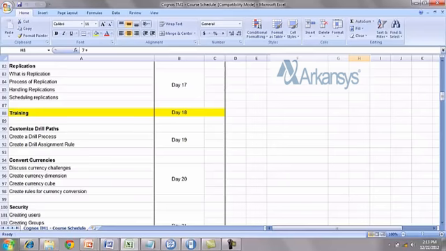Besides, another very important concept which we're going to discuss is converting currencies. In converting currencies, we'll have one currency cube where we'll discuss the currency challenges, which is called a currency dimension, and currency cubes like local currency, reporting currency, local plus reporting currency, these kinds of applications. For that, we need to have some rules again. So for example, if you take Norway, it is using a local currency NOR, fine.